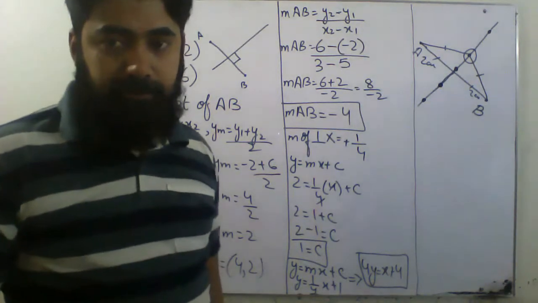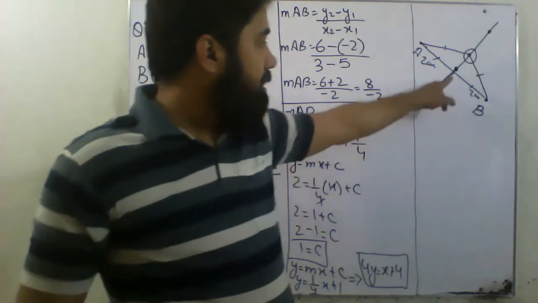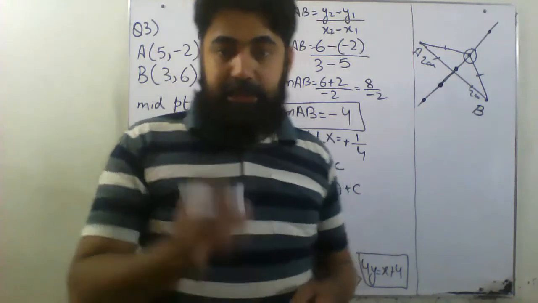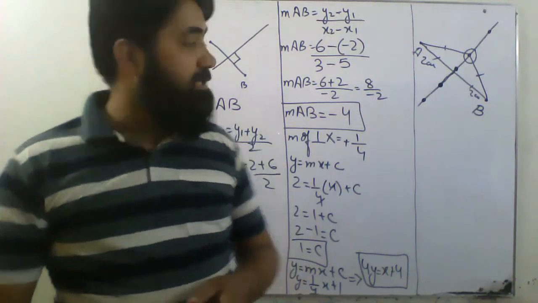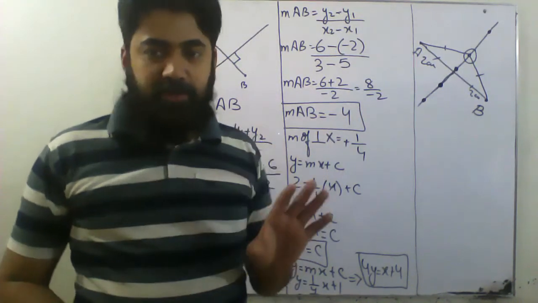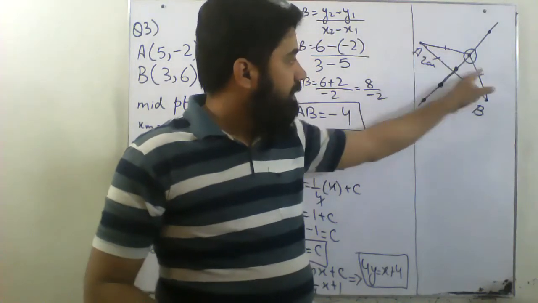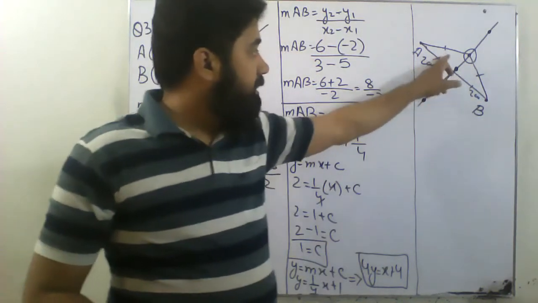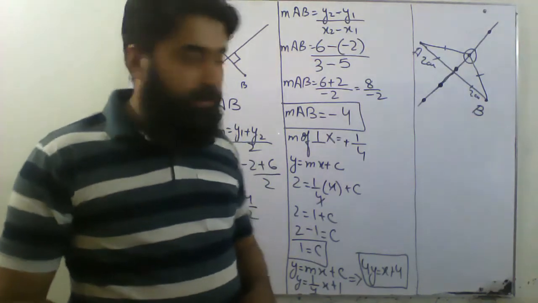After doing this working, you will see that these two are approximately equal. Why am I saying approximately? Because we haven't drawn this perpendicular exactly by using a protractor or D. So a minor difference of 0.2 or 0.3 will be there. Otherwise, this will be equal: this point to A and this point to B.